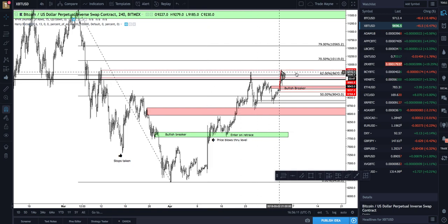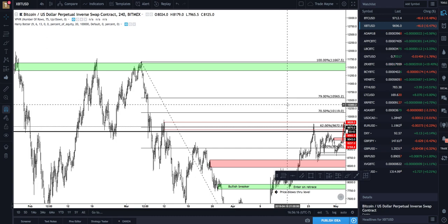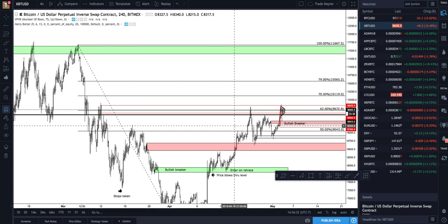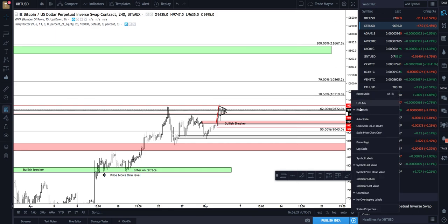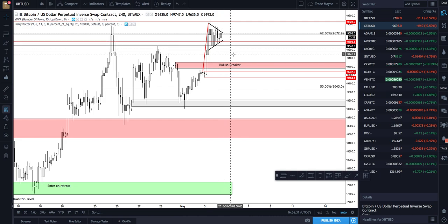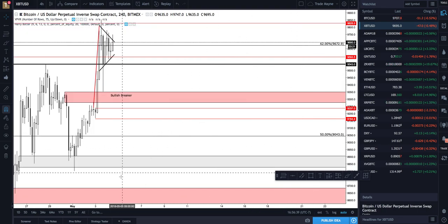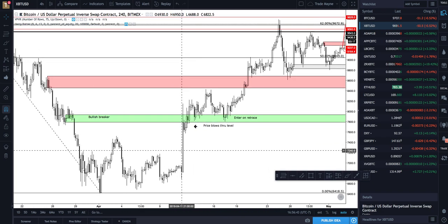I think once we cleanly get through here, this is way too clean of a double top. Take that one to the bank. When we're up above 10K, we're going and taking out these stops. It hasn't happened yet. What I'm trying to point out is that we could potentially see this being a false bull flag and then getting a retrace. What I would hope is a retrace to this bullish breaker, which would be in line with what the breaker is, a very powerful price action technique, if you want to call it that.